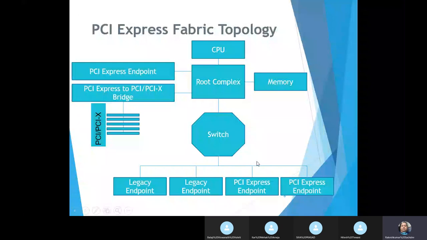The other problem is this: when you connect a single bus with multiple devices, the functions are limited to 8 only, because we are also using the device number. As we discussed, whenever you have a single bus with one device connected, you can support up to 256 functions. But when one bus is connected to multiple devices, we are limited to 8 functions per device. We cannot go beyond 8 physical functions. This is a limitation right now.